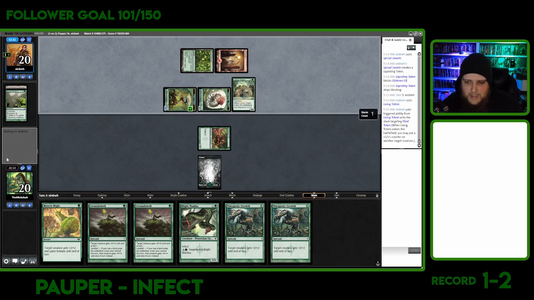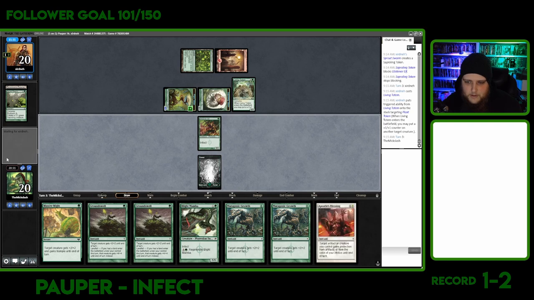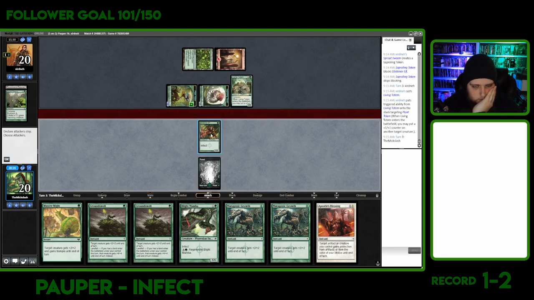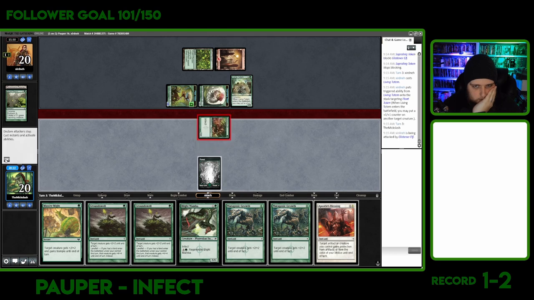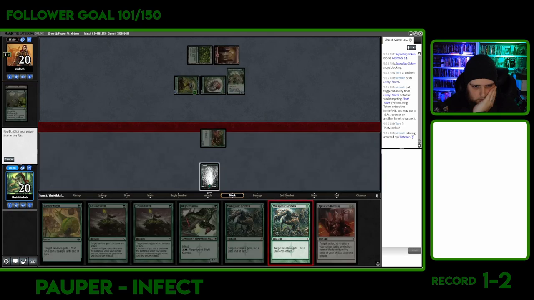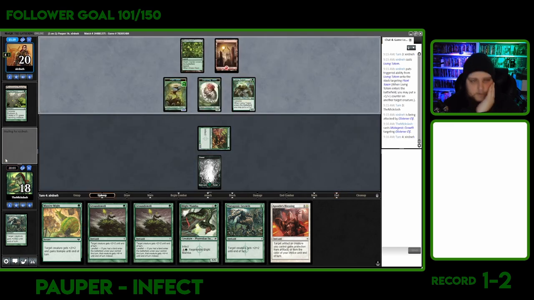Can we get a land off the top? Untapped land for the win. Come on, untapped land. They not block? No, interesting.